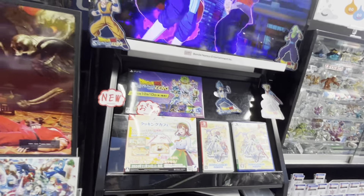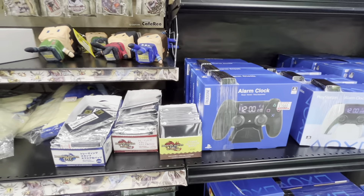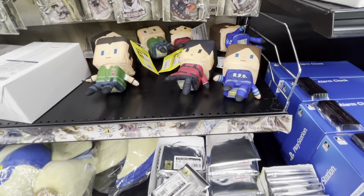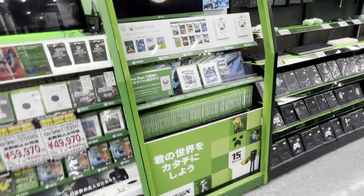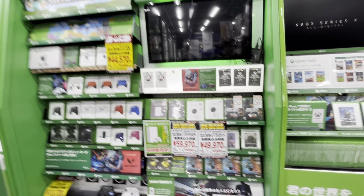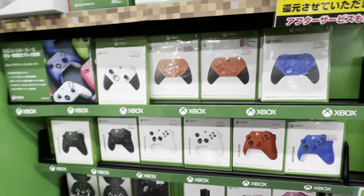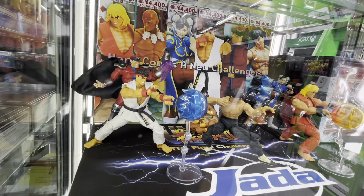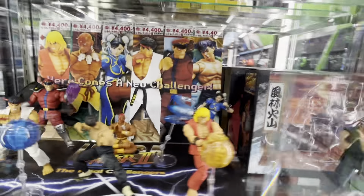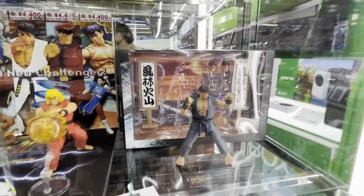Tales of Graces Remastered. Welcome to Yodobashi Camera! PS4 and PS5 controllers, alarm clocks, resident evil figures, Roblox figures, watches, computers. This is pretty much the extent of the Xbox section here at this Yodobashi Camera — Xbox has never really taken off in Japan, and for most places this is the most you'll get out of an Xbox section. Here are some Street Fighter figures: Bison, Fei Long, Dhalsim, Ken, Chun-Li — all doing their moves — and Evil Ryu.